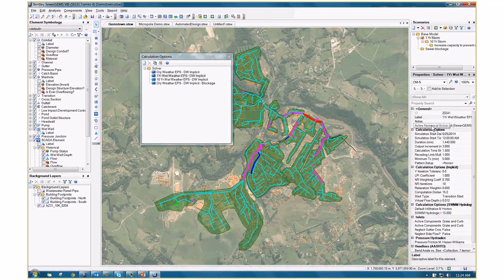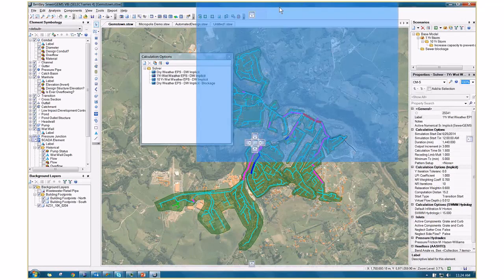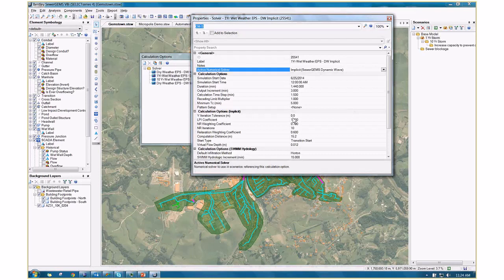I'll just pop it up. Can you see this active numerical solver? Just wait. Okay, I can see now. Now this software, when I say SewerGEMS, is actually a combination of 4 different softwares.